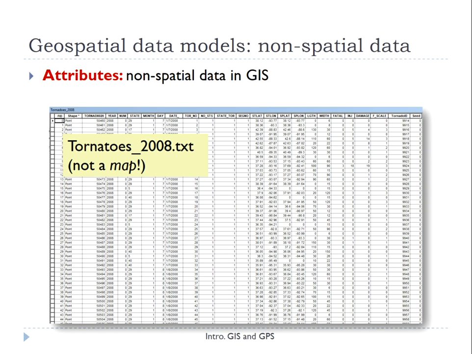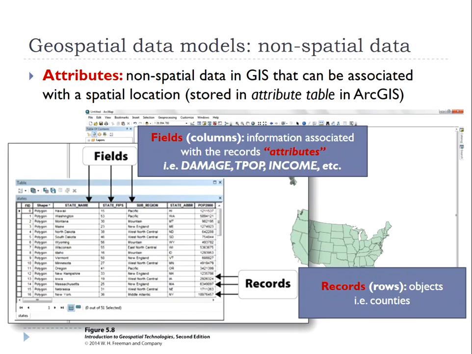Lastly, in addition to vector and raster data models, GIS also uses tabular data that contains non-spatial information. The sample table contains much information about tornadoes from 2008, but clearly it is not a map. This type of table is brought into GIS as an attribute table. If the table includes a unique ID that represents a location or direct locational information such as XY coordinates, you can bring this information into GIS. In GIS, each column, called a field, shows the information items, while each row, called a record, shows geographic objects such as each county in Colorado or each state in the US.